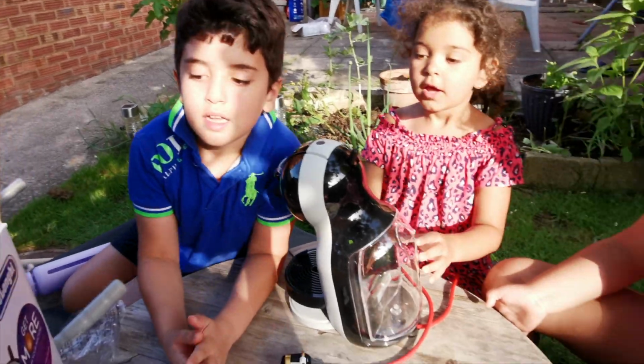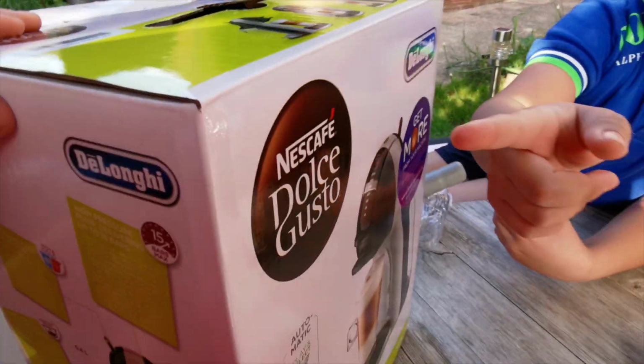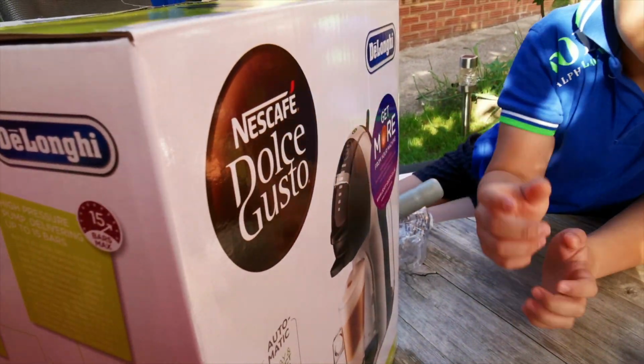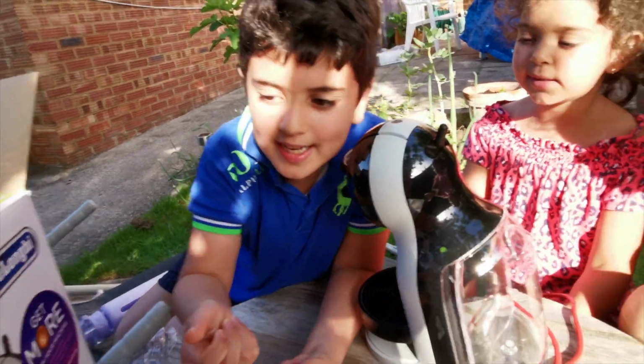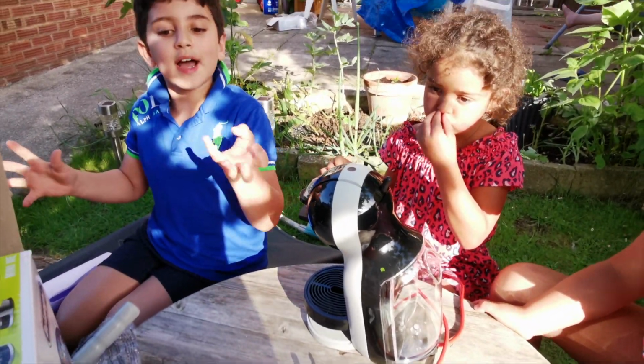What's the company's name? DeLonghi. And it's from Nescafe, that's where the pods come from. And dulce means sweet. And gusto means I want. What language is that? That is Spanish.